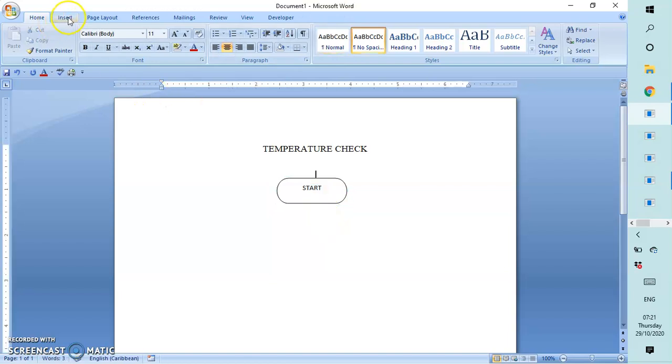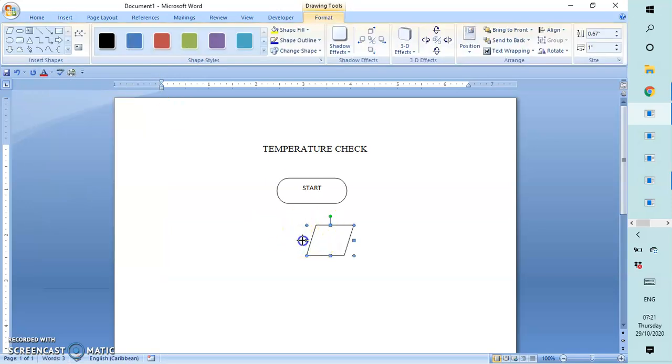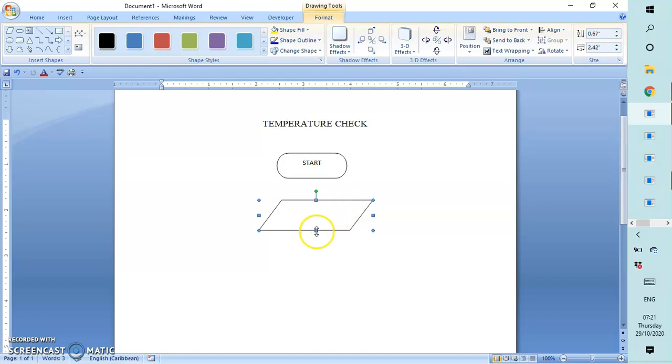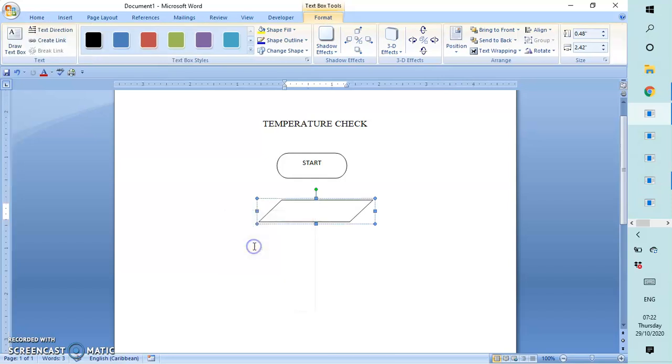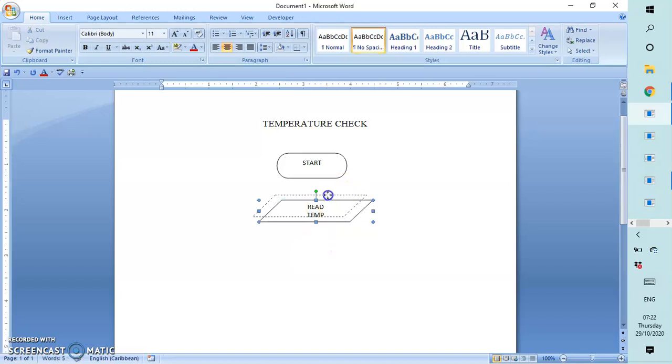Next, I need my input output box. Here I go. Sometimes the flowcharts will tend to be a bit large, so we try for the boxes not to be too fat, too long. Right click, and I'm going to add my text. So the first thing we need to do is to read the data. What are we finding out? The temperature of the persons. So I'm going to write temp for short. I'm going to select no spacing in each box to put the words together. If I don't, it will be too spacey, and that will cause a problem with my boxes being too large. So temperature. I can maybe carry this up a bit.